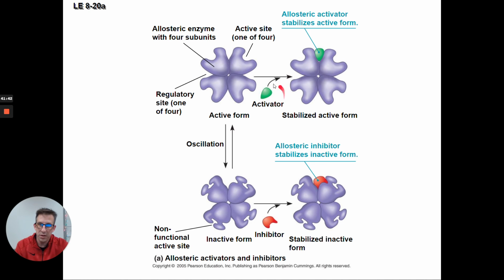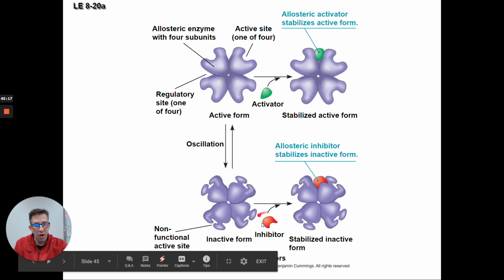And one of the molecules that we can use to stabilize it into the active form is known as the activator. Okay? And so the activator comes along and it sticks right in here. And we see that has happened here. And what that's going to do is basically lodge it. It's not going to be doing this anymore. It just stops in that active conformation. Instead of bouncing back and forth, it'll just go, okay, we're ready to go. And then substrates can start entering the active site here. Chemical reactions can become facilitated, and this thing's doing its job. It's on, okay?